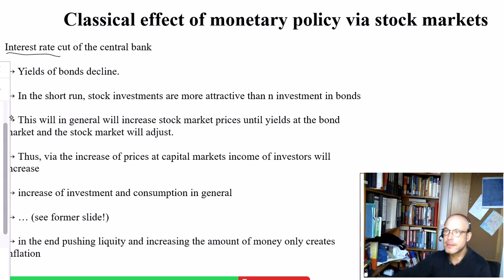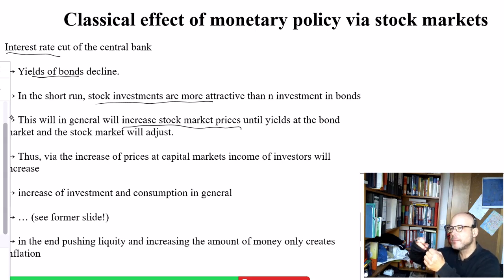Again, interest rate cut. Then we have argued that this feeds through the system, that the yields of the bonds will decline. Yield curve, 1 minute ago. And now think in alternatives. We have the alternative to invest in bonds or in stocks. For bonds, we obtain a definite interest rate. Stocks are more risky. I don't know where the stock market is tomorrow. But on average, if the bond interest rates go down, then it will be more attractive for me to invest in stocks. So stocks will go up. Increase of stock prices.